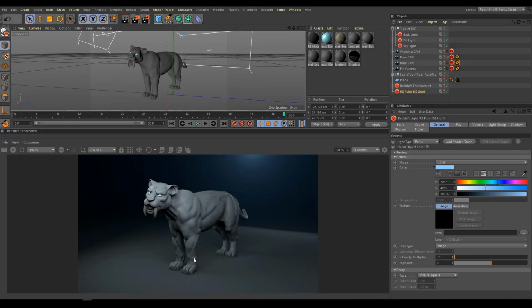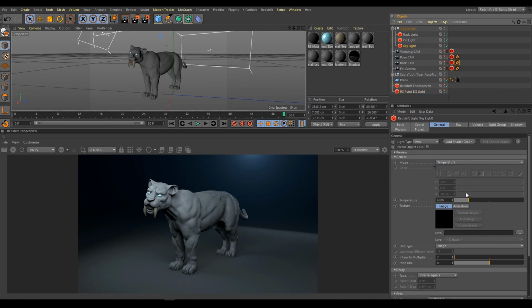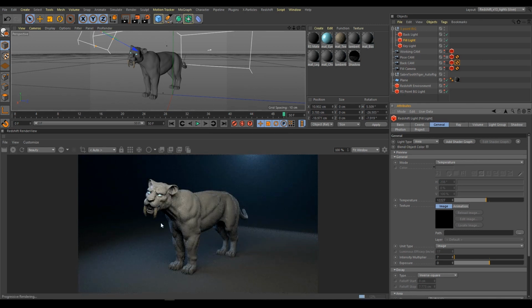In this example, we will have a look at how color variation can improve our lighting if we use a warmer color for our key light, and for our fill light a colder color, which is exactly opposite. As you can see in our render view, we are getting color variation and our scene looks much more interesting. And here is one more example. How can color temperature make saturated and nice looking lights in our scene?